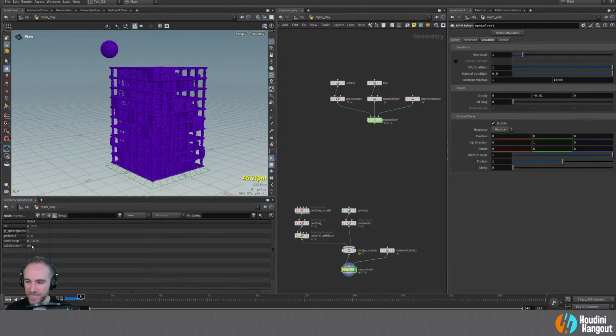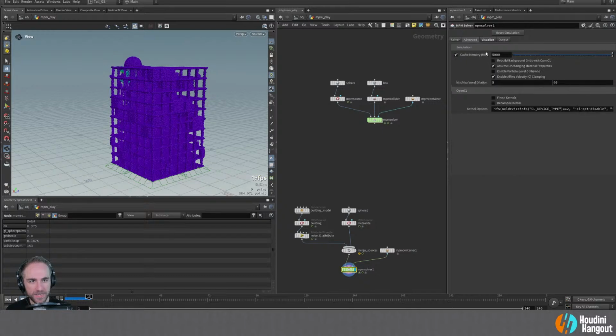Actually, it's interesting. The substeps are now lower with this one than with the other one. Let me turn this up a little here too, just to make sure we're not going to run out of RAM.